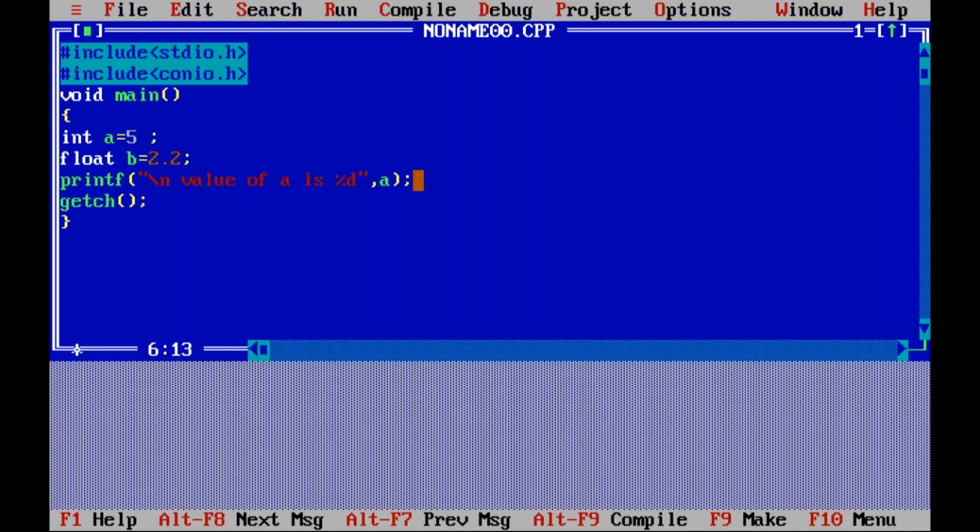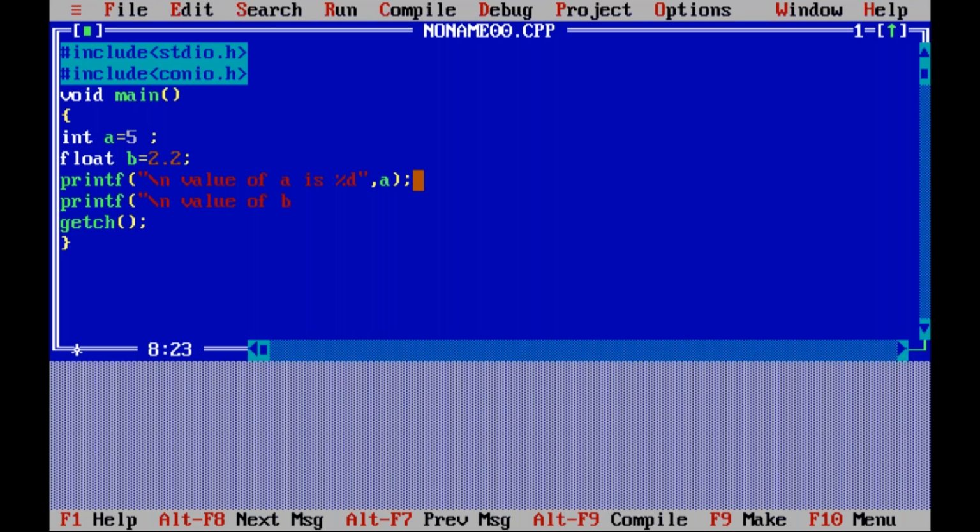Now I want this to be displayed again, so I will write printf of slash n to make it displayed in the next line in the output.